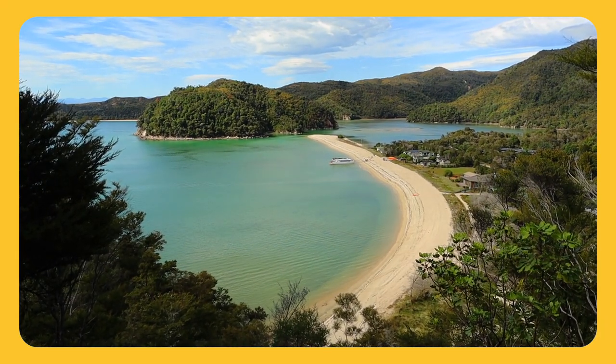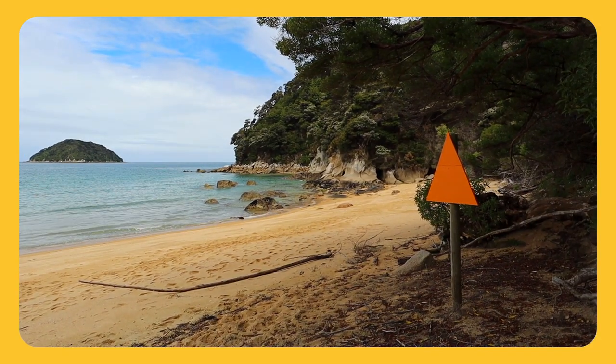One of New Zealand's 10 great walks, the Abel Tasman Coast Track is a 60-kilometre tramp which can be completed in as little as three and as many as five days. Unlike many of New Zealand's other great walks, the track entirely follows the coastline, undulating consistently along its length. It's possible to hike in either direction, however it's far more common to begin at the southern terminus in Marahau and finish at Wainui Bay. The track is a perfect introduction to multi-day tramping for both new hikers and young families, as it's very well maintained and has an easy to intermediate grade.